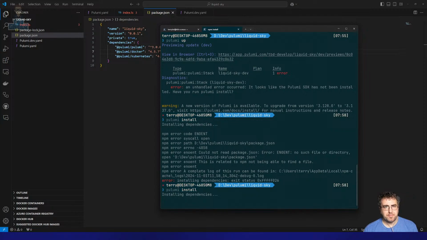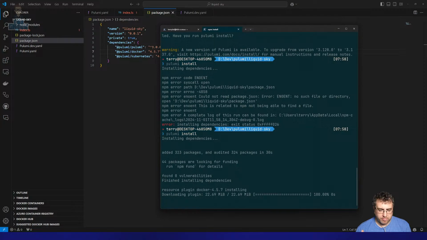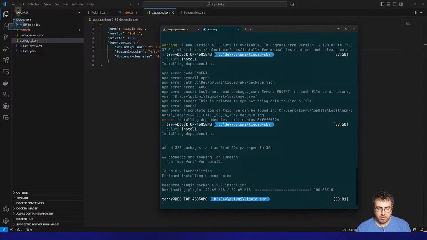I find it fun. I do like doing this stuff, like figuring this stuff out, and getting this deployment working will be a massive step forward. I like tinkering with this stuff for certain. I don't like necessarily doing it on stream because I don't have an idea what I'm doing. So then not only do I have to worry about, am I going to show something I shouldn't show? Am I going to do something stupid that someone is going to pick up on? But I also have to worry about, okay, if people are giving me advice, I've got to filter the advice and understand when I don't know something.